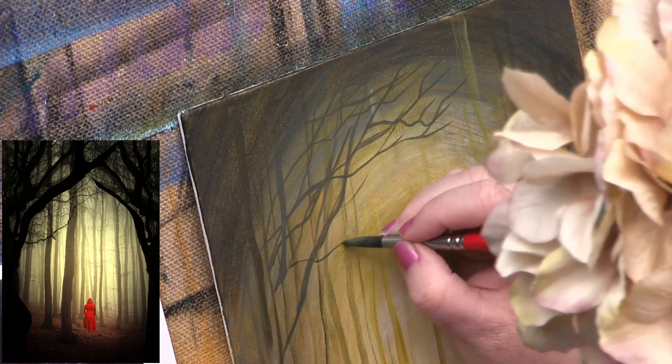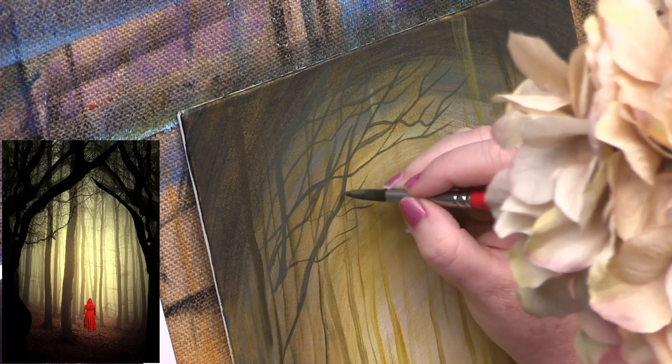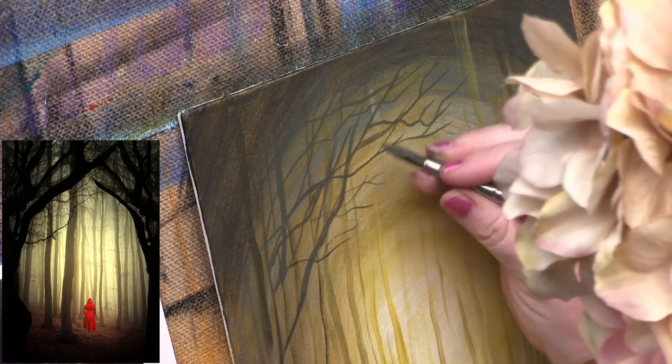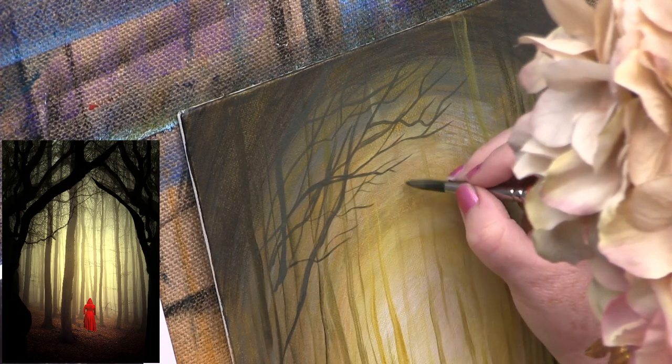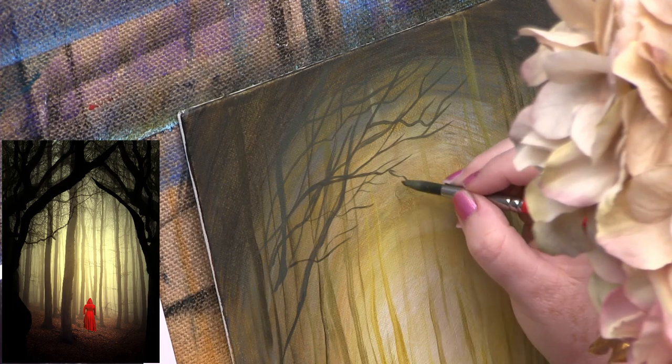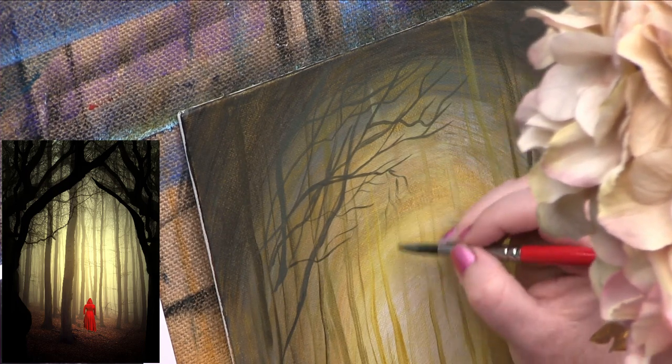And, you know, make sure you have little fine hairs. So I'm just using just the edge of my little brush. Take some of these down, break them. That's what they'll do. Little soft lines.